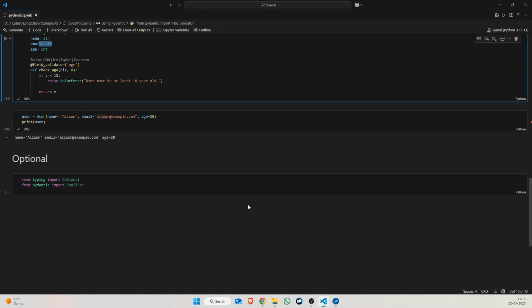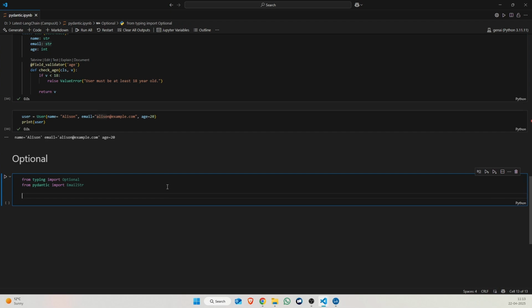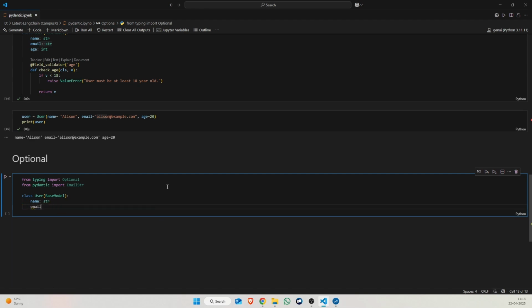Now what this Optional means, as the name suggests, the field is optional, it is not required to be necessary. So let me use the same class User. Inside this I will inherit BaseModel, and I will create name and email. Now email, I want email from user, and it should be EmailStr, means I have put a validation for email as well. And age, now I don't want age required, my age is optional, means the user can enter it or not, but the age should be an integer, and by default it should be None.